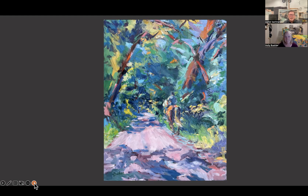Yeah, what's interesting about this one is it feels like it was painted on location at the moment that it happened. One of the unique things for me is where you placed that figure, because far too often we'll think about that figure being on the path, and it's interesting how it's off the path. The path leads us down, and the figure is part of the landscape. But of course, it is about the figure and the horse, after we discover those two together. I really think you got a really good one here.